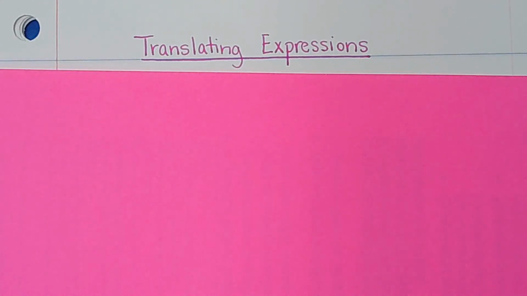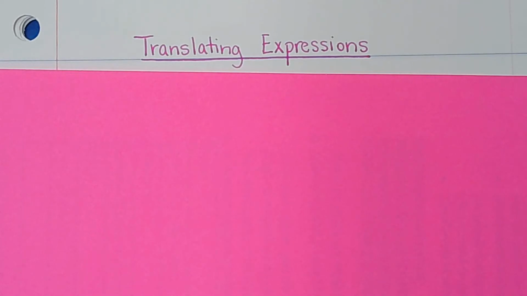All right, so I've written some things out ahead of time to make this go a little faster. There's a lot to write down. Not necessarily a lot for me to go over, but a lot for you to write down. So what I recommend is pausing it and getting all these words written down and then continuing with the lesson. So translating expressions, you can think of it like translating from one language to another.